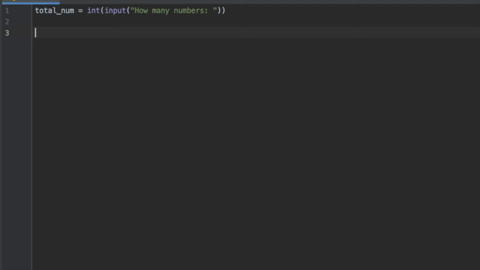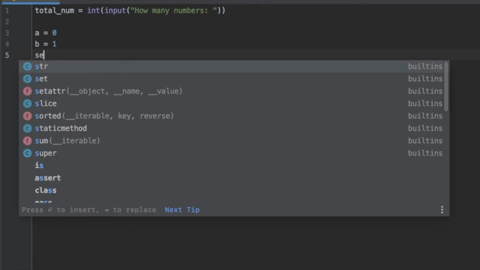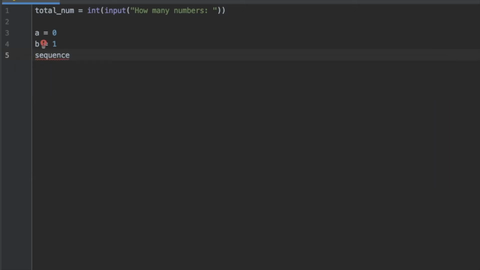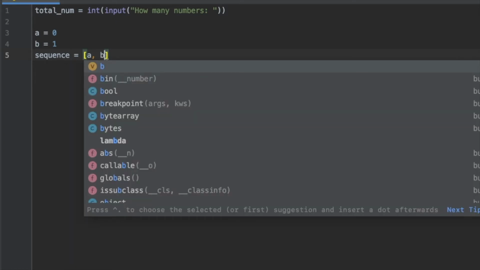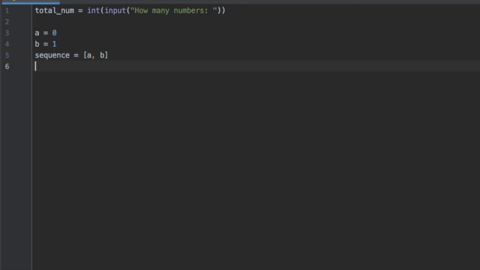After that, we can start actually working on generating the sequence. Just like we talked about in real life, you first need to establish an A and a B value. For us, we can establish A as 0 and B as 1. Using that information, we can then begin to form a list. We can call that list sequence, our Fibonacci sequence. And we know that in our Fibonacci sequence, the first 2 numbers are our A and our B, or 0 and 1. So now we can build the part of the code that generates the rest of the sequence.